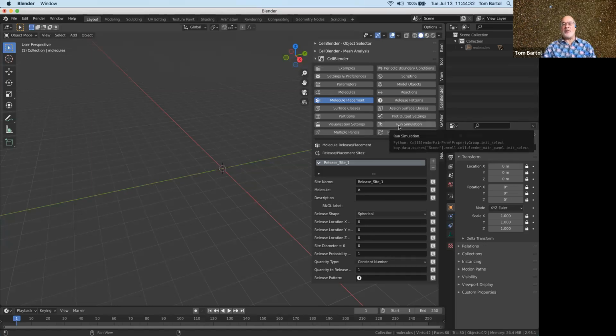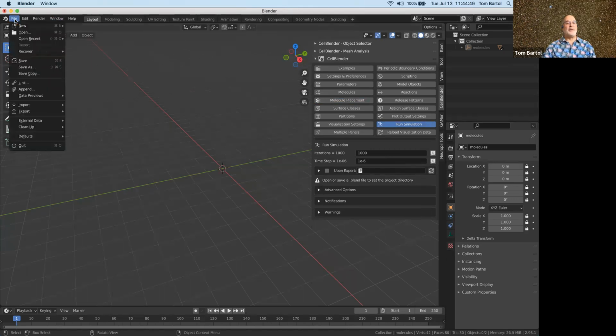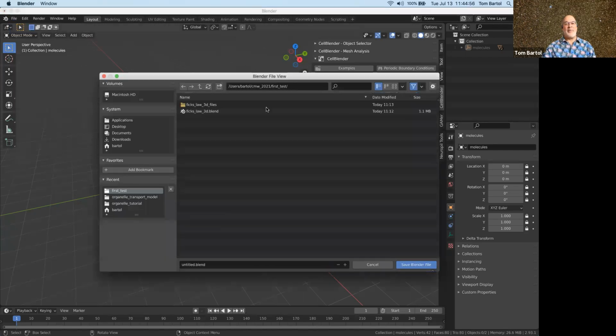And now I'm going to go to the Run Simulation tab. But again, like we saw with the examples, first I have to save the model in order for CellBlender and MCell to know what to do with it. So at this point, I'm going to say File, Save, and I'm going to navigate to the directory where I want to save.